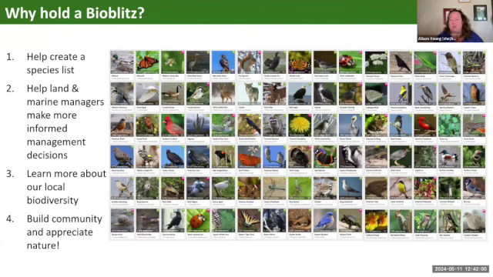We hear it all the time, especially when we hold BioBlitzes in San Francisco. People will walk through a park every day on their walk to work. But once you actually give them the space and time to slow down and really look and start to see all the things around them and look under a log and find a salamander, people are like, I had no clue we had salamanders in San Francisco. I walk through this park every day, but never have I taken the time to actually look at all the species and look for them. And so it definitely helps people learn more about local biodiversity.